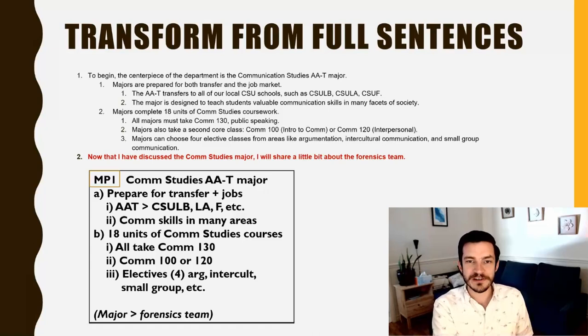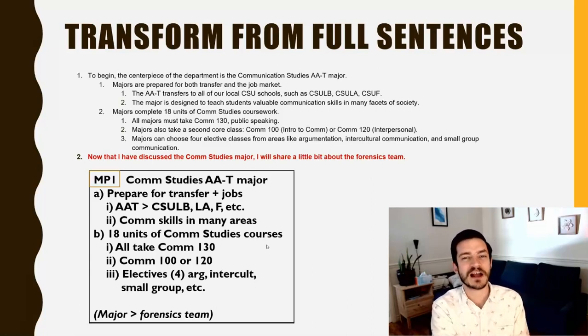You'll also notice that there's just some information that I've dropped because I think I can remember it. So for example, on my full sentence outline, I mentioned Comm 130 public speaking, but then on my keyword outline, it's not there. And that's because I think I can remember, just based on Comm 130, that that class is public speaking. You'll see lots of abbreviations, symbols, like this little plus sign, the little arrow, and these are all used to save space. This is a good example of what one window or one box on a keyword outline should look like. And of course, you'll do this same process for the other 3 windows as well.